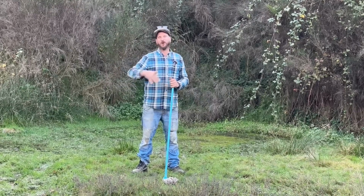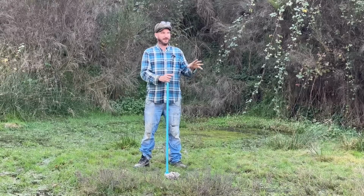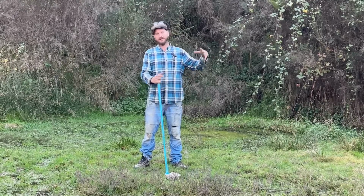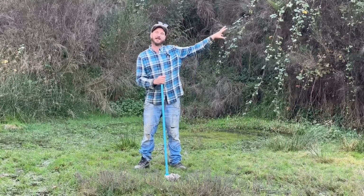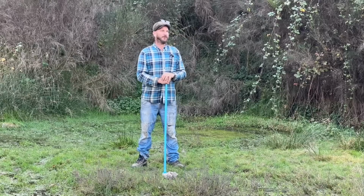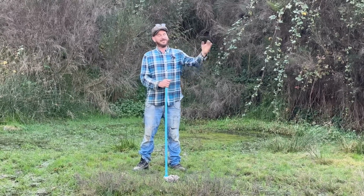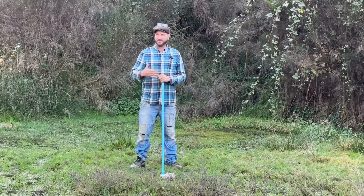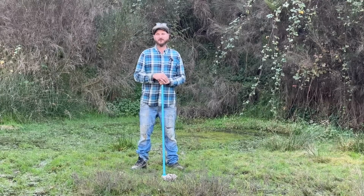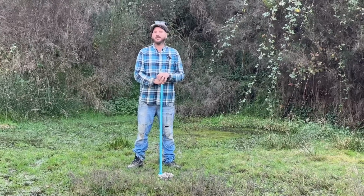So we've actually got, in old-fashioned terms, a moat system. So we'll have it moated, but it'll actually be in the ground. It's a porous drain, so it will flow all the time, and all year round we have these natural springs that come down from the hill behind me, and so it's always been a problem here, and we just need to get on with sorting that out. But we don't want to do it now as the weather's closing in, so we're going to look to next year in the spring, making a plan and hopefully raising as much as we can to put aside to then put that money to really good use.